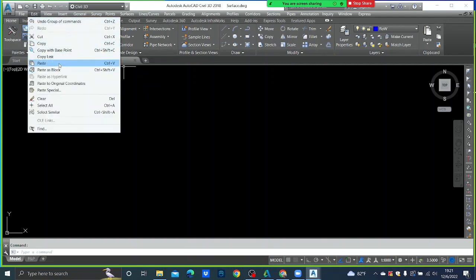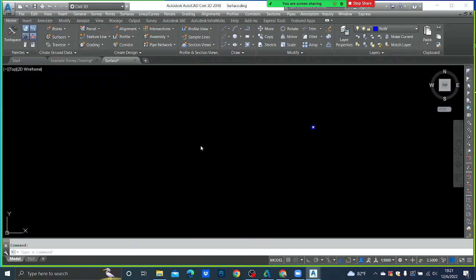Don't just paste as you do in your structural assignments or architectural assignments. I don't know whether you are having any, but if you are, you can paste them anywhere. But here, remember this very well, paste to original coordinates. Now wait till this cursor comes back to the cross. If it is not coming, you can just type Z enter, that is the zoom command, E enter.